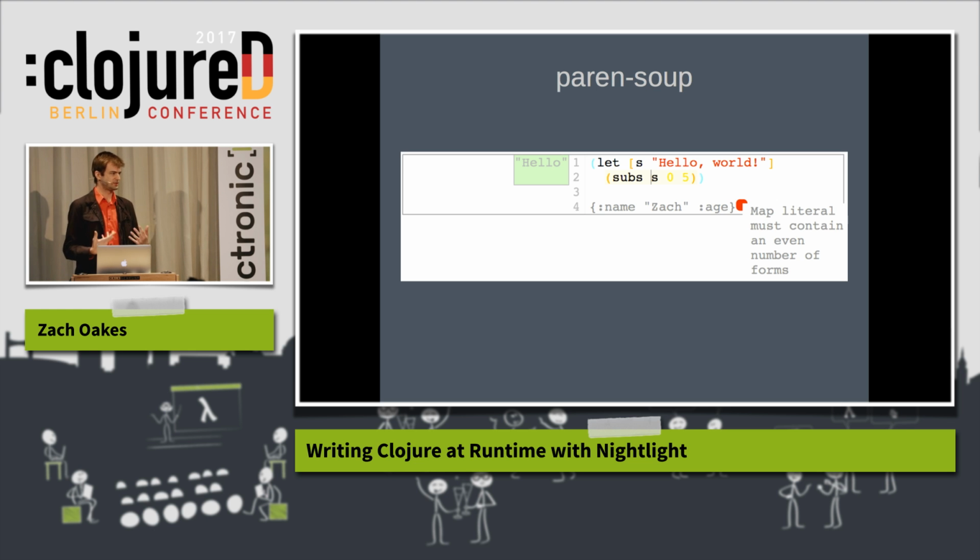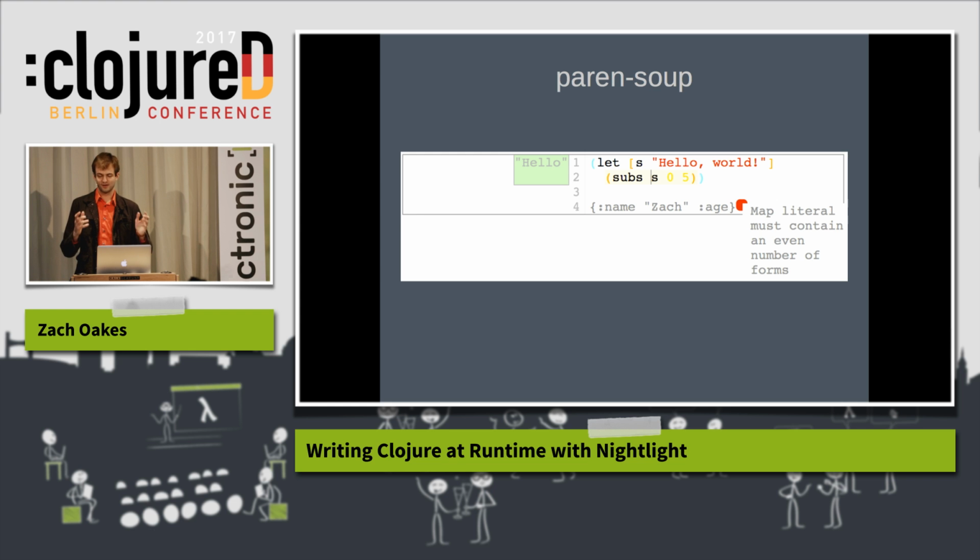As a teacher, I tried to teach with both. First, I tried with unassisted mode, and you can probably guess the problem. For beginners, they constantly have unmatched delimiter errors, especially when they're cutting and pasting code. They'll constantly run into that. So it was a nightmare. And then I tried to teach them Paredit, but for half the lesson, I was just teaching them Paredit. I didn't have any time left over to teach Clojure. So it was very frustrating. I got to the point where I honestly thought Clojure just isn't right for beginners because the syntax is hard to edit.